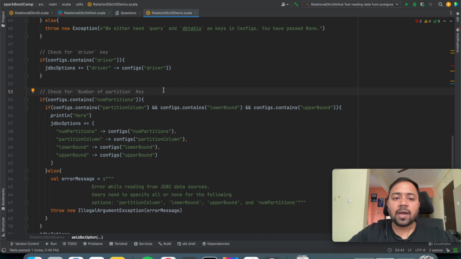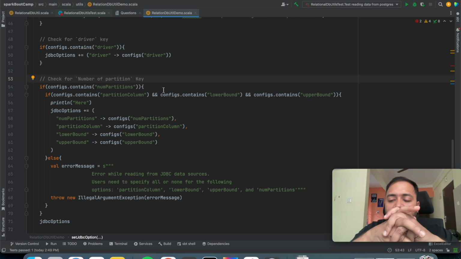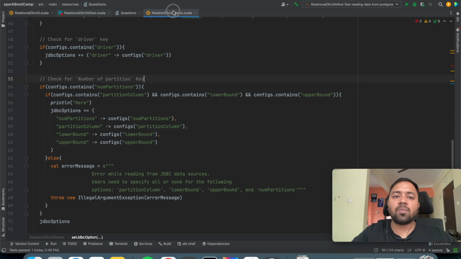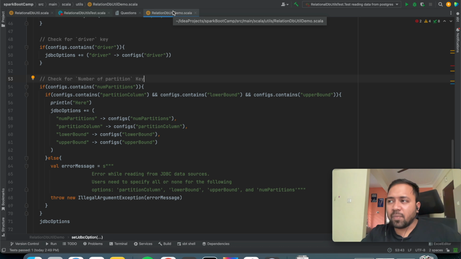Now here comes the optimization part. I can specify how many partitions I need while fetching the data. We have already discussed, right? We can pass number of partitions 10 or whatever. You can pass any number of partitions, but it is very much advisable that you should only pass a number of partitions up to the max number of connections that a relational database can open. Let's suppose my Postgres can open 10 parallel connections, so I should pass 10.